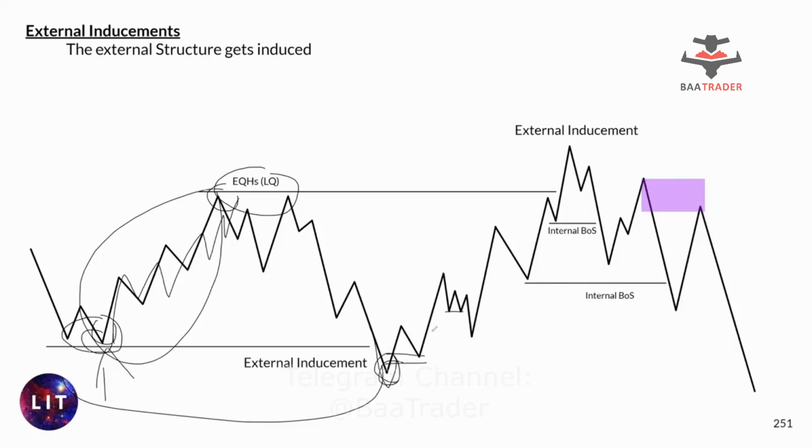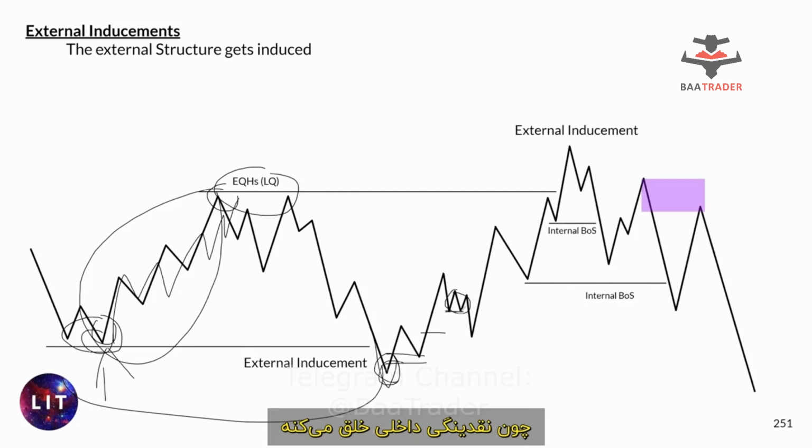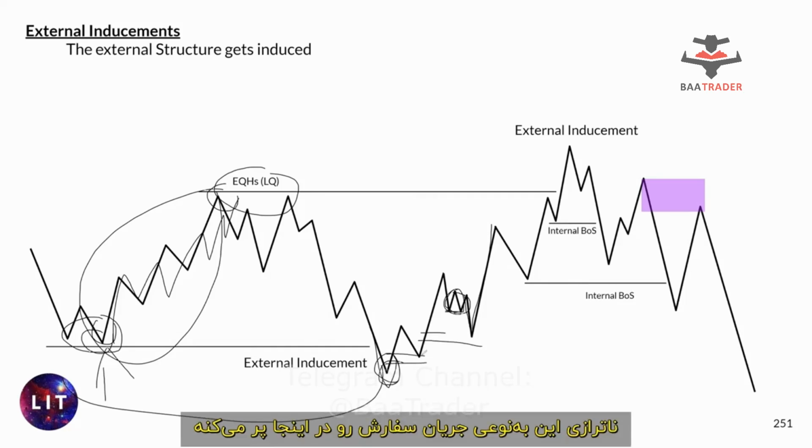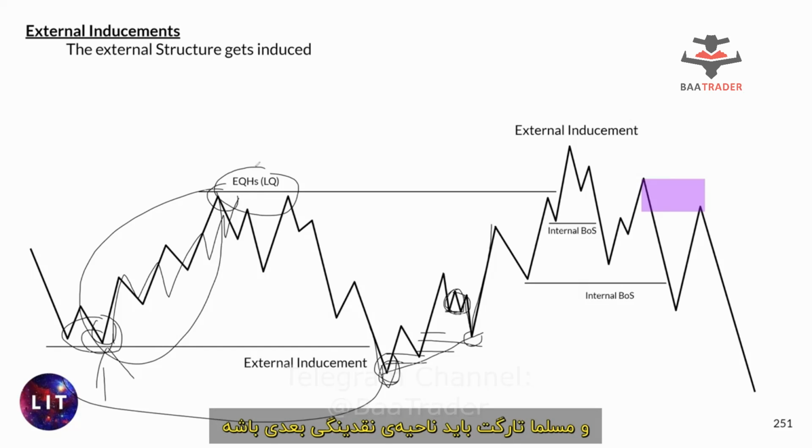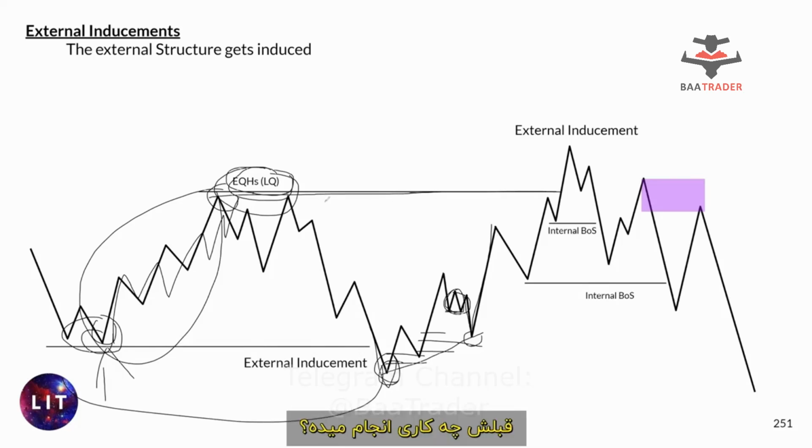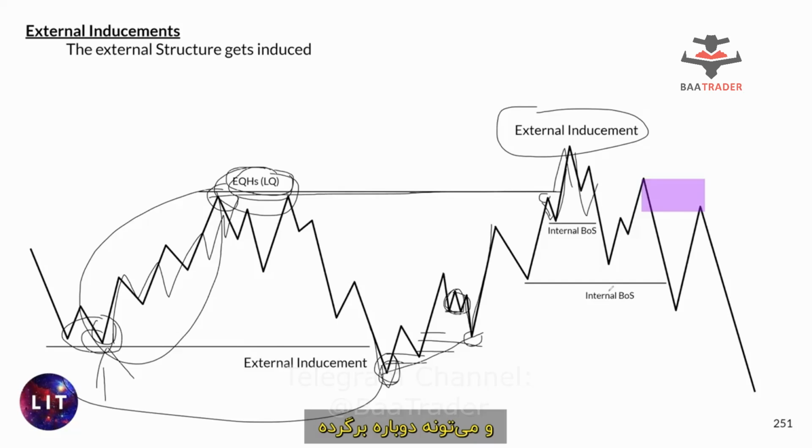It makes the same thing inside here, right? Of course, that's an internal inducement now. Why? Because it's creating internal liquidity, inducing it before it can go lower, mitigates this type of order flow in here. And the target should, of course, be the next liquidity area. What does it do before? It gives a slight reaction to fake it, right? And of course induces the liquidity now, and then it can reverse again.